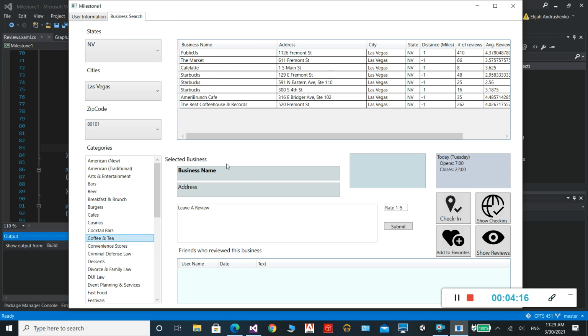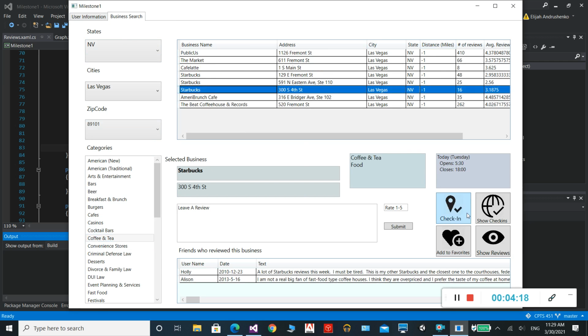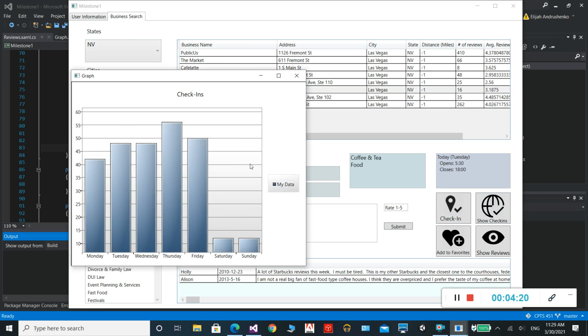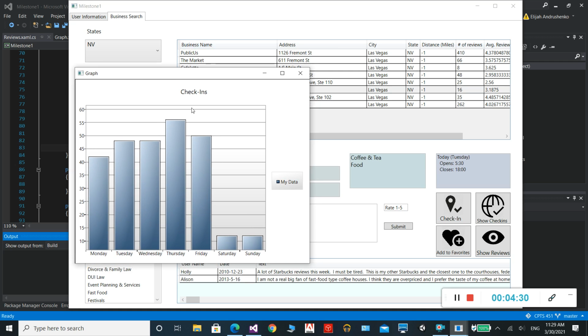So if we go back to those restaurants, we can see the check-ins. This data becomes more useful based on the number of check-ins. So if this was more like thousands of check-ins, it'd be even more useful. But you can still draw information from this, such as it's least busy on Saturday and Sunday, and it's most busy on Thursday.